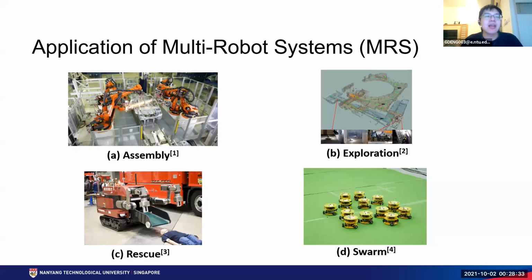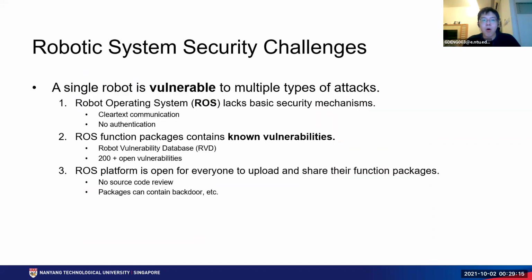And today I want to talk about the Byzantine threats in multi-robot systems. MRS has been widely adopted in real-life scenarios. We have seen a lot of examples in industrial usage, like assembly, exploration, mapping, etc. And recently, those applications are extended to our daily lives. There are many service robot teams, rescue robots for all kinds of emergencies, and we also have swarm robots. For example, if you have seen the Tokyo Olympics opening ceremony this year, you must have seen the drone swarm team performance. So all these applications raise us to care about the security of the robotic systems.